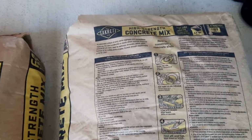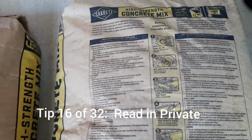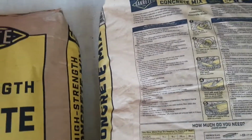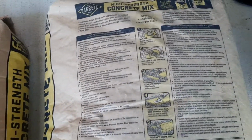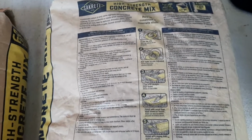Here's another mistake to avoid. Don't let anyone see you reading instructions, especially at the store. Not your wife, and definitely not your girlfriend. Remember, you know everything about pouring concrete. Don't let there be any questions about your expertise. Nobody asked Columbus what he was doing.